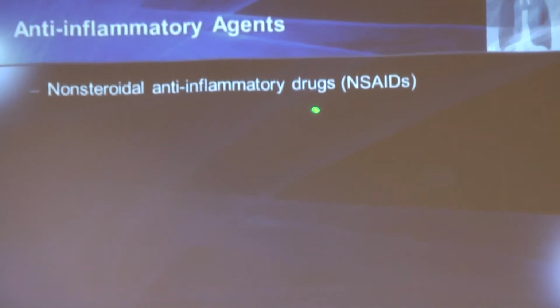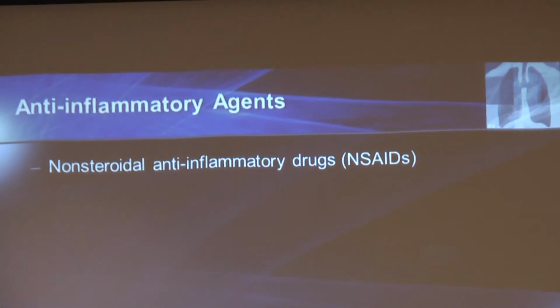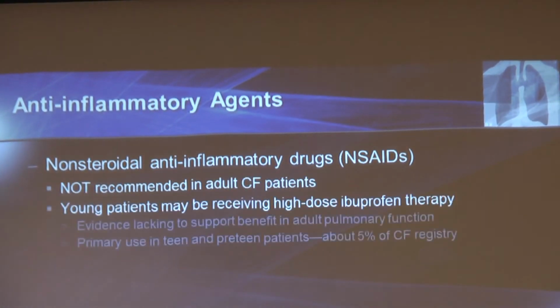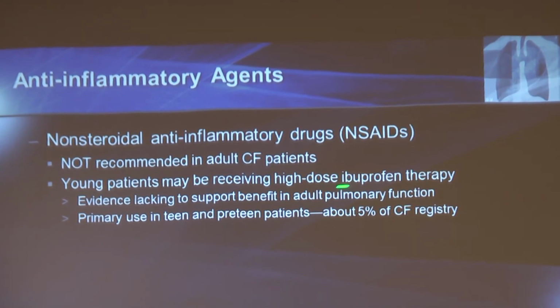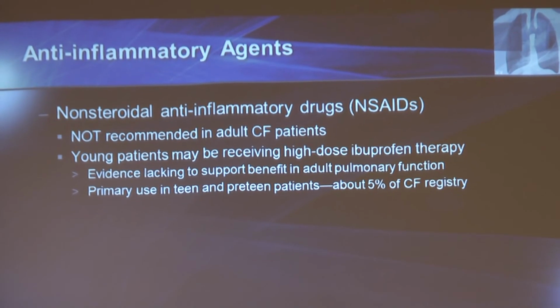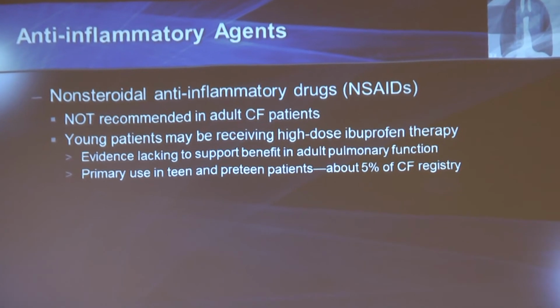There are other agents that can be used for inflammation, and the most important of which are non-steroidal anti-inflammatory drugs. This is a class of things that are not steroids, like ibuprofen. In younger patients, high-dose ibuprofen has been shown to be beneficial. And this has been shown both in clinical trials and also in registry data, epidemiologic data, but seems most helpful in younger patients with well-preserved lung function.